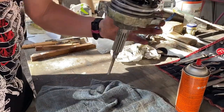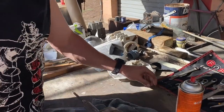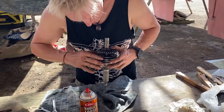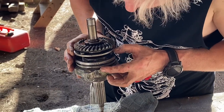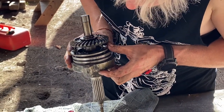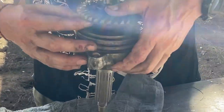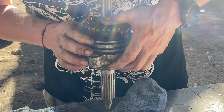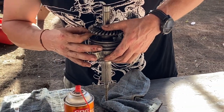Now, people might be worried because there seems to be a screw missing — like that one. You'd think that there's a screw missing, but there isn't. There's just a space where the screw doesn't go. Rest assured, don't do what I do and start looking for a screw gun thinking it's missing. There's actually a gap there which doesn't take a screw.